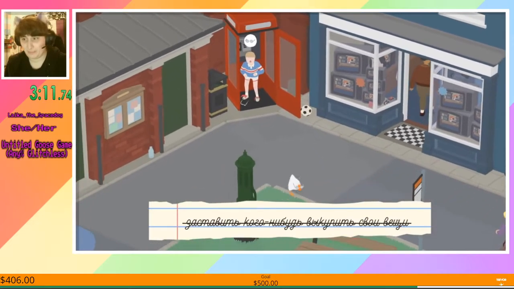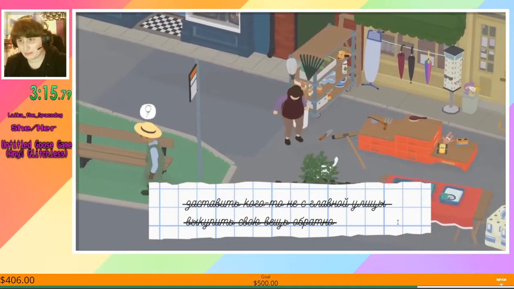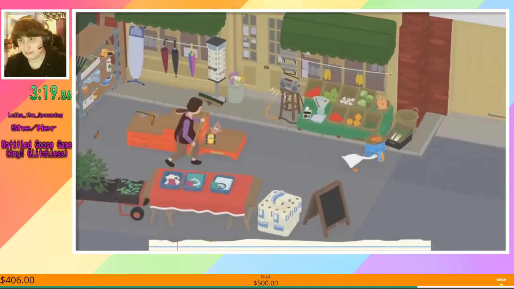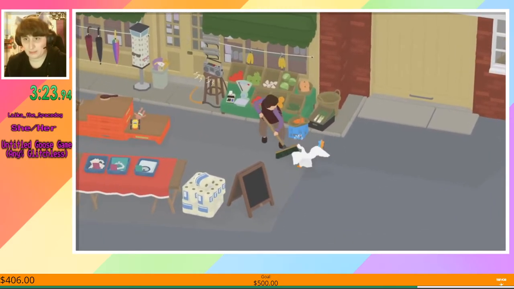Okay. Now the last thing we have to do to progress is break the broom. I'm just gonna run here and she's gonna chase me and I'm gonna get this already. And let's just break the broom.